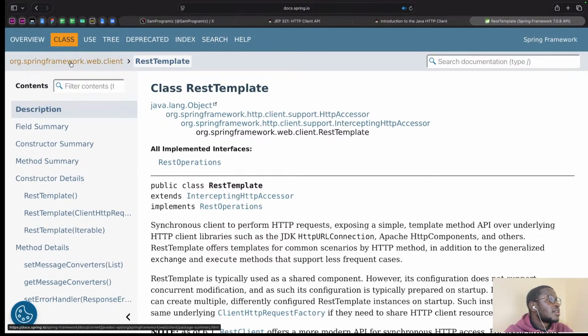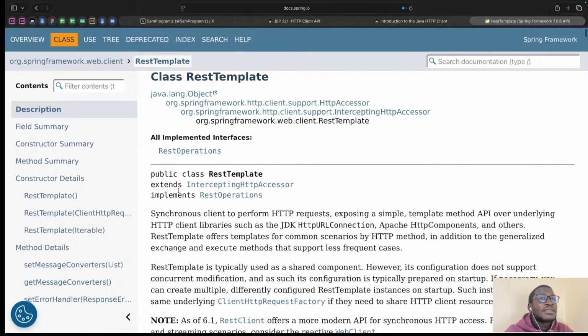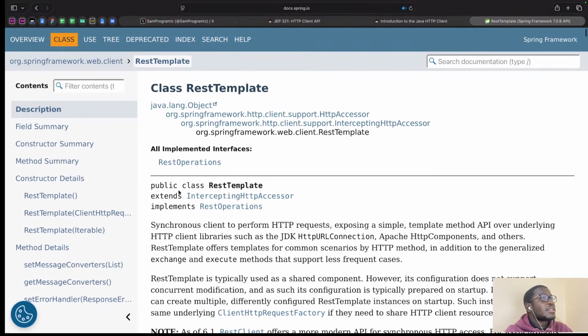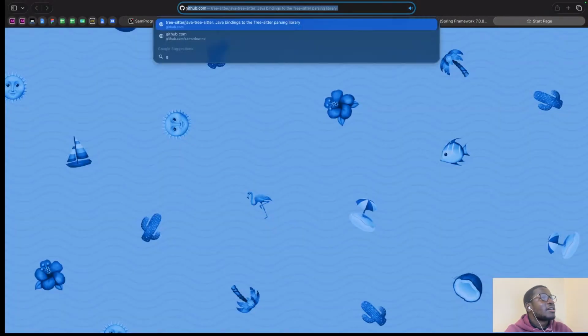So this one is in the Spring Framework project, which we can actually check out and see if I'm right about it wrapping.